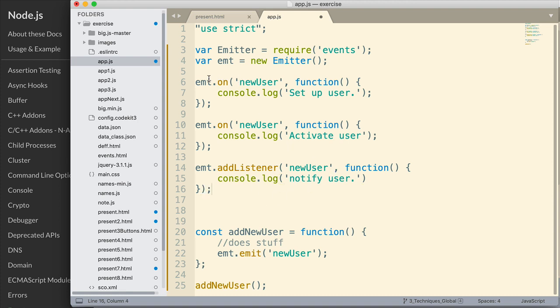All right, so we have 3 different event listeners set up. And within these 3 different event listeners, we could be doing different things with the user. And that's what we're simulating here. So whenever this function is called and a new user is created, at the very end of it, we always emit this event, and it causes anywhere else in this code to respond to that event. So we got that set up. Let's go ahead and save that, and let's check this out.